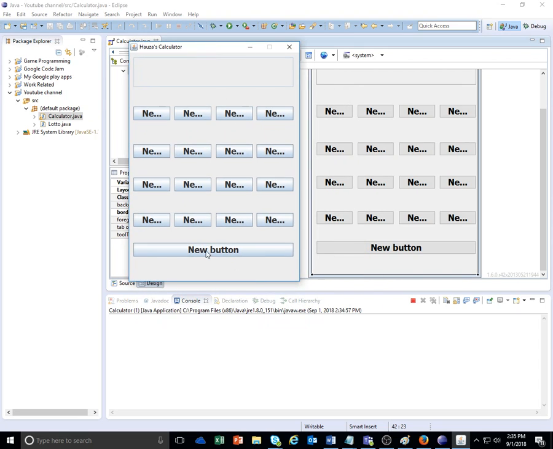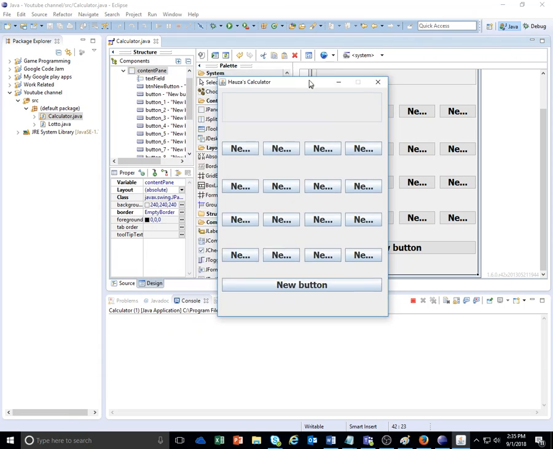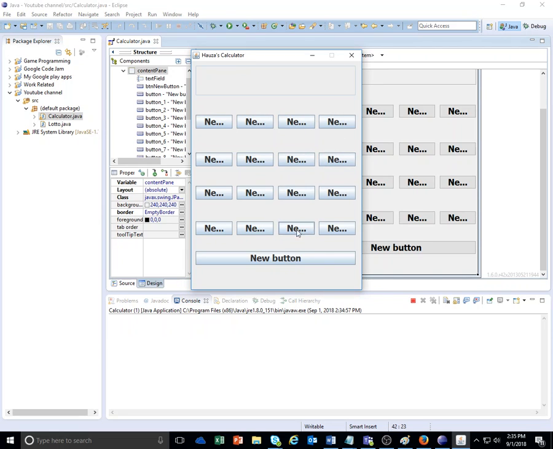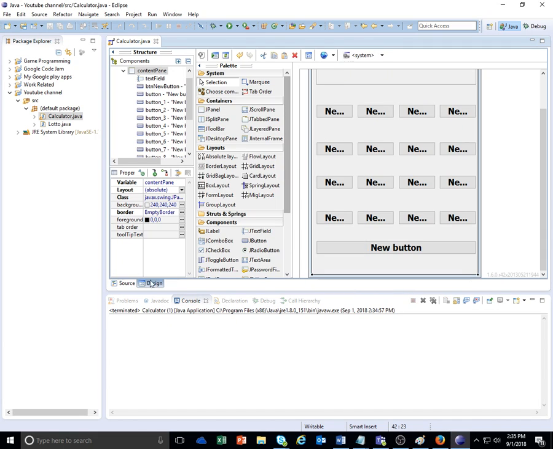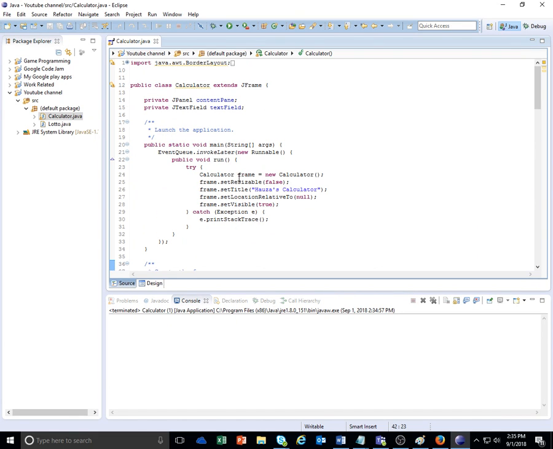Okay, guys, so once I launch my application, you can see that I've got my screen and then the buttons are there also. Not sure if they are aligned, but as long as you get the information that you need to see, I think it's okay. One another thing is that I don't love the look and feel. This is the classic Windows look and feel, or the Java look and feel. I prefer, for example, if you are using Linux, to have a Linux look and feel on your calculator, right? If you are using Windows, to have the same. So I'm just gonna amend my look and feel here.